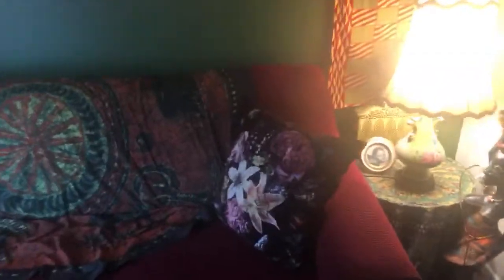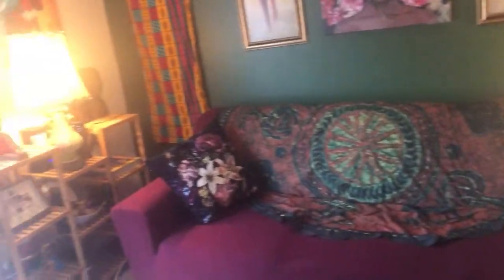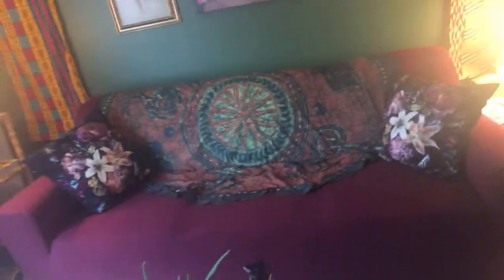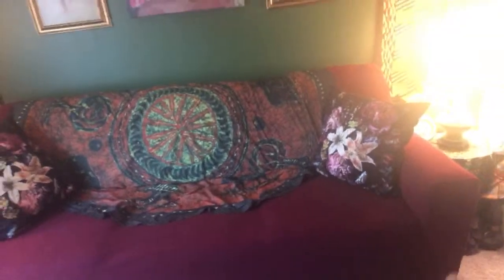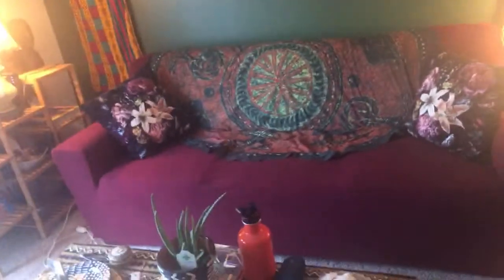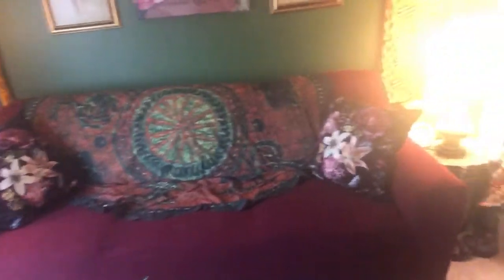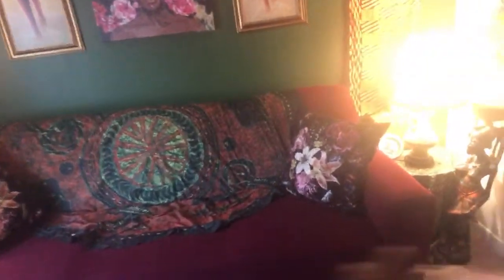So yeah, this is my space. And y'all, let me tell you one of the best things that I did decorating wise so I could feel better: you bought something when you were in another state of mind and frequency, and now you've changed your frequency and you don't like your stuff no more. Like this couch. I knew when I bought this couch, it was rebellion, because the person I was with had all this furniture, but because he's an artist, and I get it now, none of the chairs that we had, no couch, and none of the chairs was functional. They were all art pieces. So you could sit on that bad boy, but you really couldn't sit on that bad boy because it was just cute.